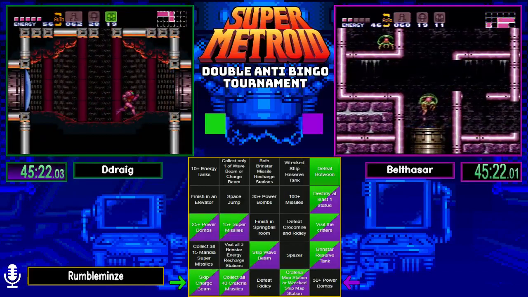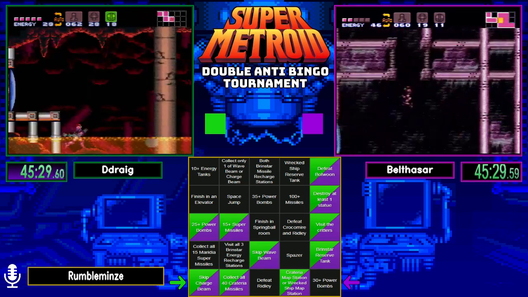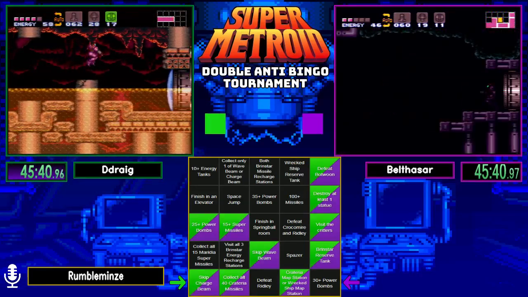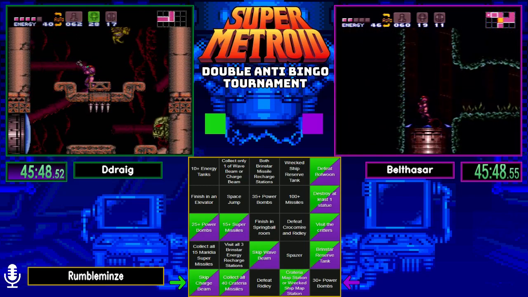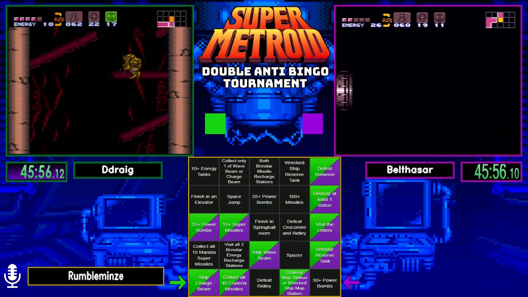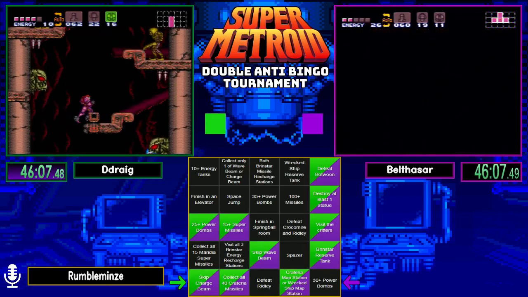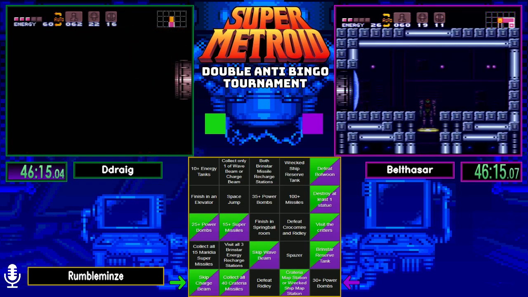We'll see here if Ddraig decides to pick up. Nope, not going for screw attack. Are you picking up Criteria Super then? Or GT? And Ddraig is going to take it safe on the worst room in the game. Going to kill these guys with supers, and just face tank now. It's fine.